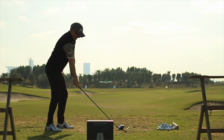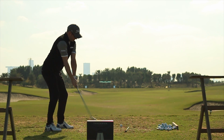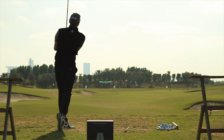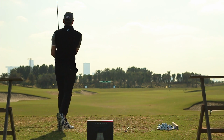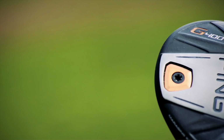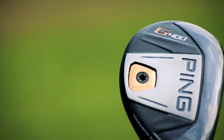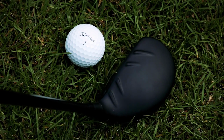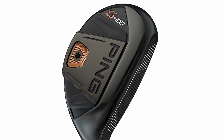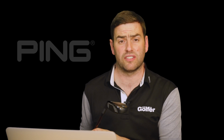It's been quite interesting doing a little bit of launch monitor testing, that with this 22-degree model I can actually get very close in terms of a carry number to all these 19-degree models, but we'll go into the numbers a little bit at the end. Sometimes just that little bit more loft helps you launch the ball a little bit easier. You can actually get that distance. This Ping G400 hybrid is great, sits nice and flush to the ground. We've got their Turbulator technology on there. It feels really good off the face. Really good shafts. Ping know what they're doing when it comes to hybrids, and the G400 is fantastic.